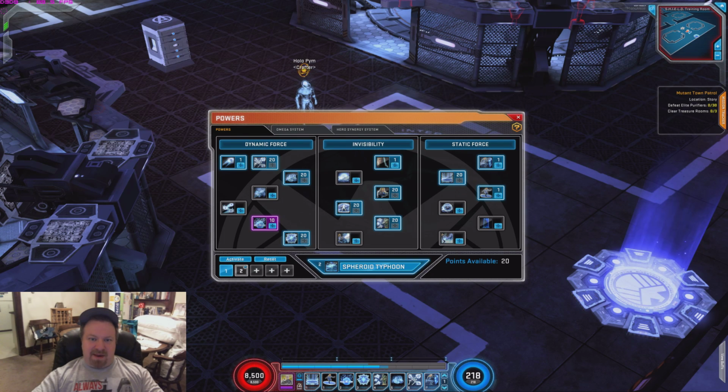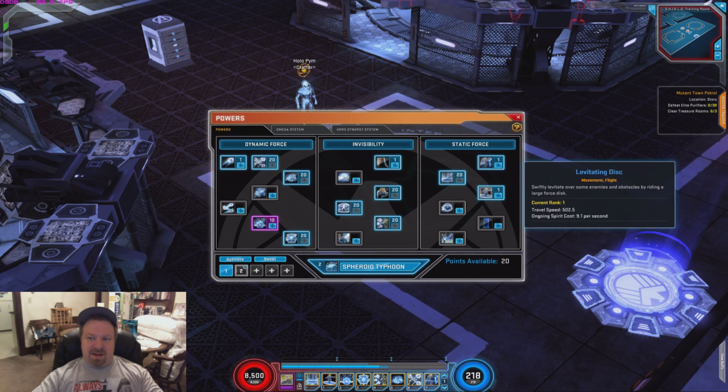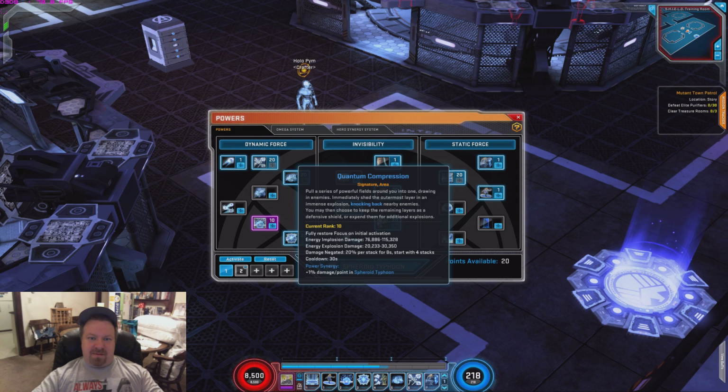And then finally, I put the rest of her points, the 10 points remaining, 1 point into Levitating Discs, and then the remaining 10 points into her signature. What? Just 10 points into her signature? Are you crazy? Of course I'm crazy. This signature is a crazy signature.